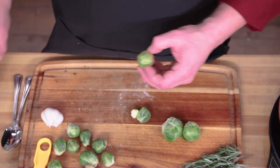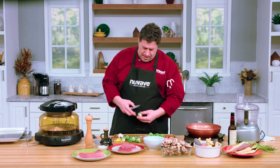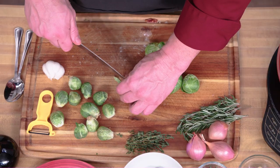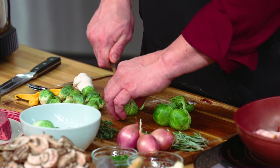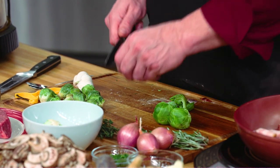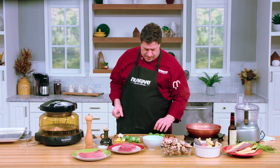They go into compost. So you see here I've got a leaf with a little brown on it. I don't want that one. Brussels sprouts really aren't that expensive, and we don't need to eat the brown one. And then all I'm going to do is cut these in half, okay? And these I've already trimmed, and I want to show you the ones on the cutting board I haven't trimmed. And then I'm going to toss these with that bacon, some fresh thyme, a garlic clove, just a pinch of black pepper. And I'm going to go easy on the salt right now, because you probably heard me say when you add salt to vegetables, it pulls out the liquid, makes them steam, and I don't want these steamed. I want them roasted and brown and caramelized, okay?